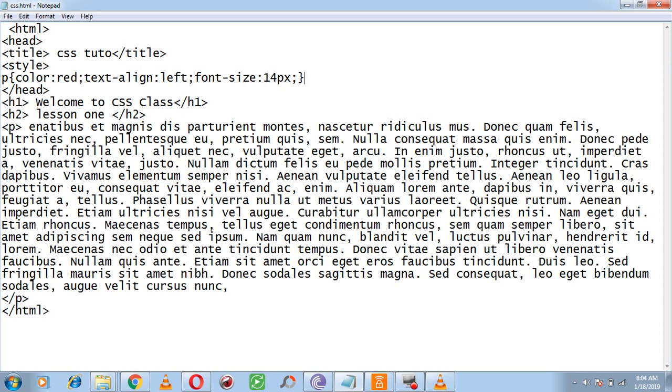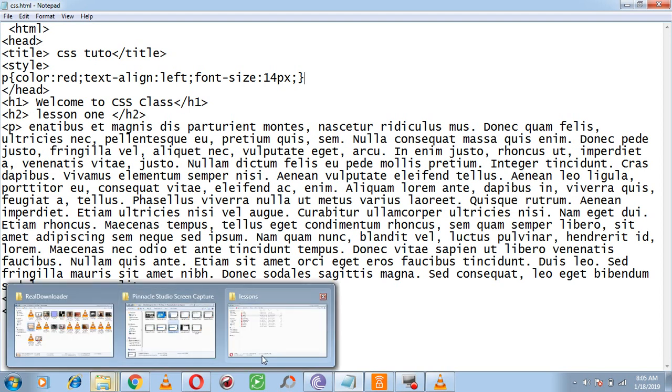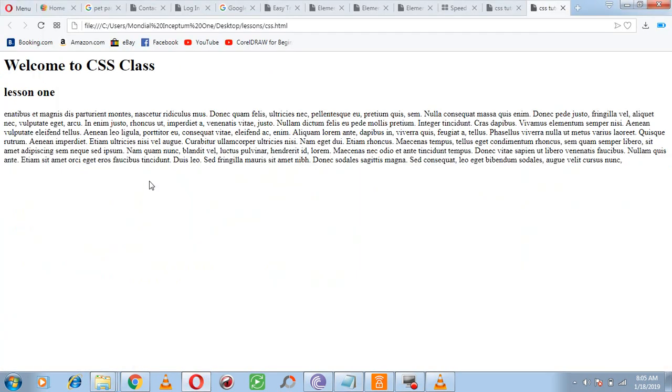I close my curly brackets. So here I've got my paragraph. I said the font color should be red, text align should be to the left, font size 14 pixels. So let's save this one and run it in our browser, and we'll see what we get. Okay, this is here. I'm just going to refresh.